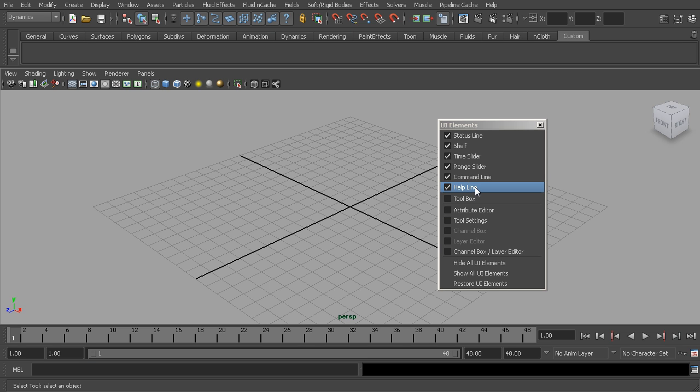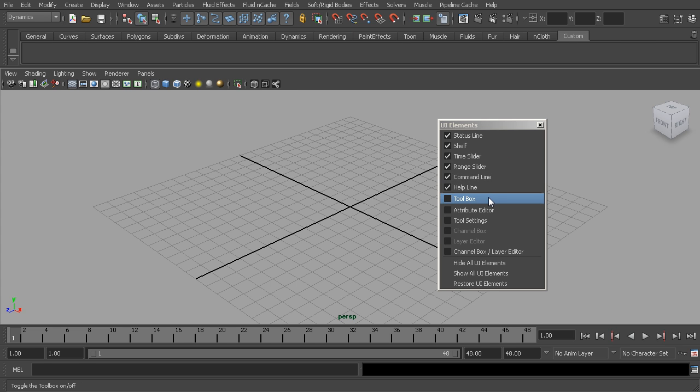Below this, we have the help line. Now, this is actually a really useful little feature because this is sort of a visual way of getting some help on different tools, different icons. So as you start to hover over certain icons and things like that, you can start to see some feedback as far as exactly what that tool is going to be doing. It also is really useful as we start to get into modeling tools, animation tools. If you use a tool that you've never used before, sometimes this can give you some help and some information about exactly how that tool is supposed to be used.